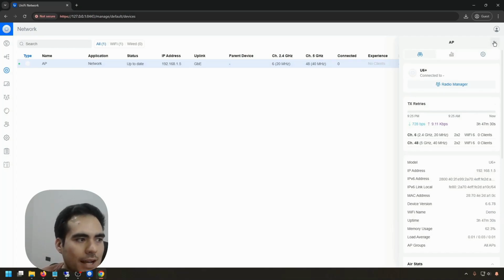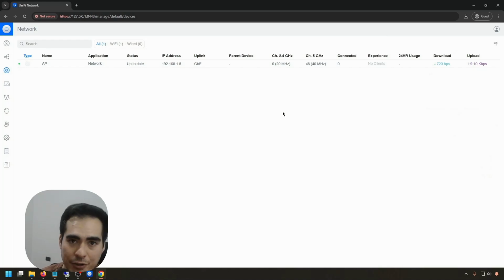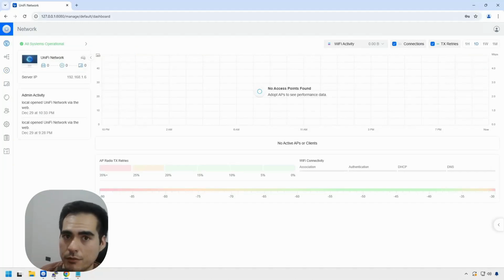Okay, so now we'll begin with the second part of the video, which is something related to what is called disaster recovery. In this part of the video, we are going to restore the backup file, but to another device. So for example, let's say that you had your UniFi controller or network server on a Windows computer. That computer doesn't boot anymore, or you have a Cloud Key and same thing, it doesn't boot anymore, doesn't work anymore, and you have the backup file.